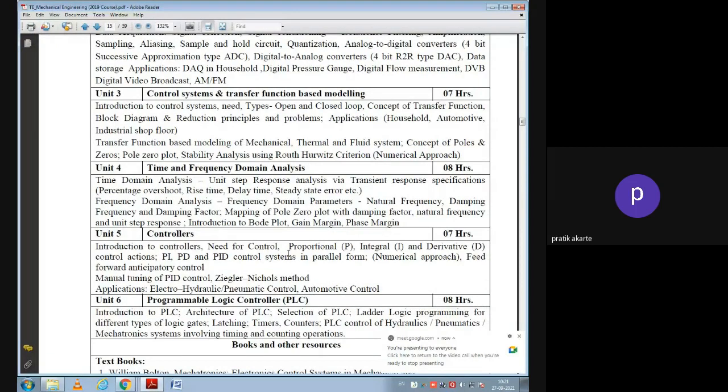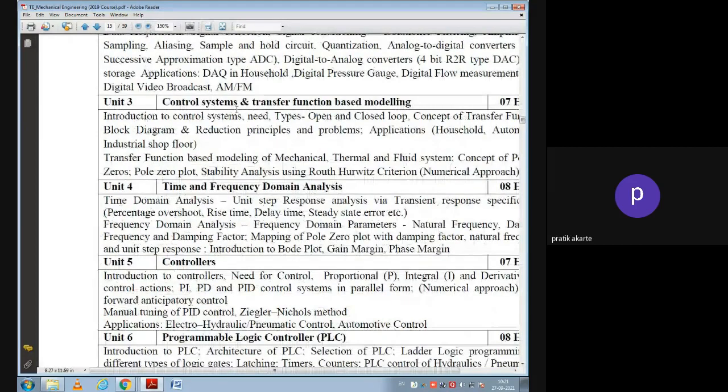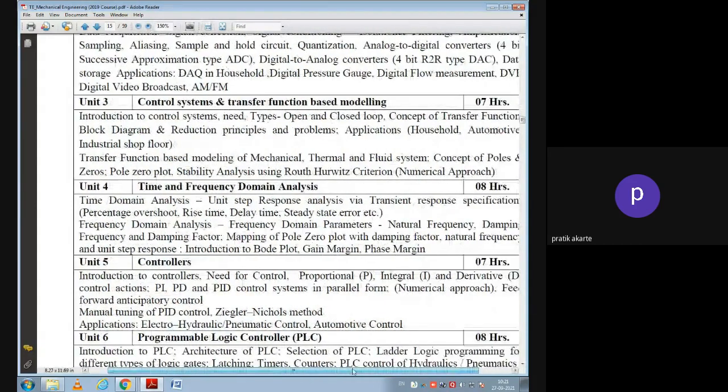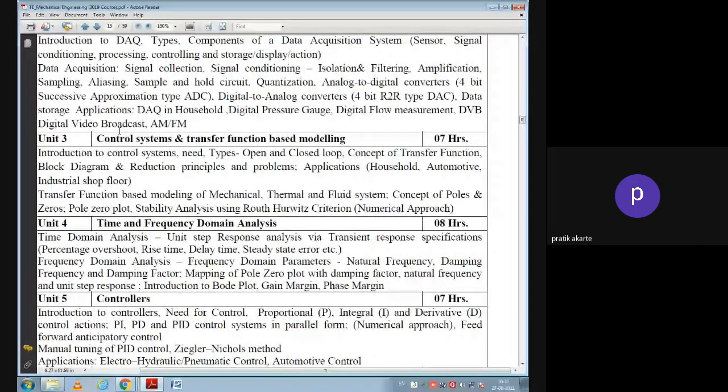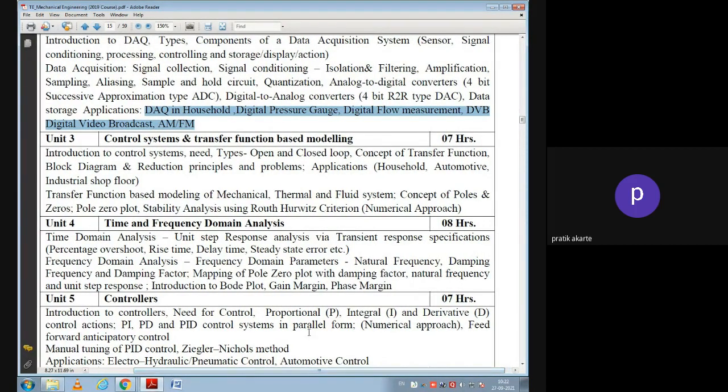Good morning. So, we'll be starting our next unit of mechatronics, that is unit number 3, time domain and frequency domain analysis. So, we have finished with unit number 1, 2, and 3. In unit number 2, we have left out this last portion. That we'll cover in the practical session as I have earlier conveyed to you.